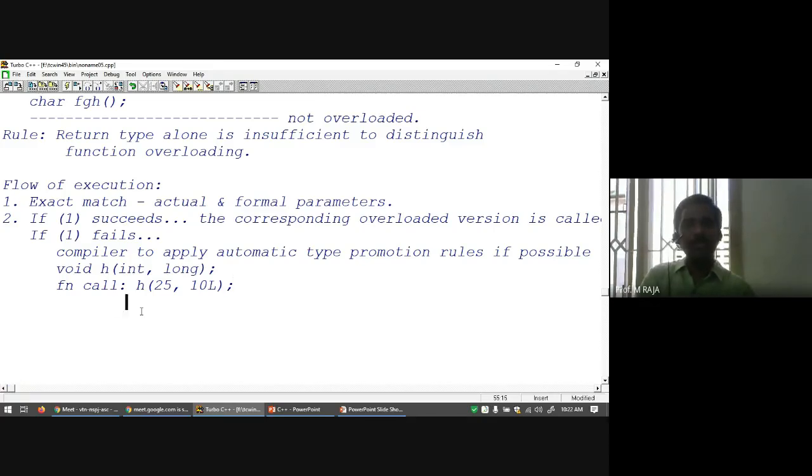In case the function call is h of 1 comma small e, in this case what will happen? Can you predict the scenario? How will be the flow of execution?